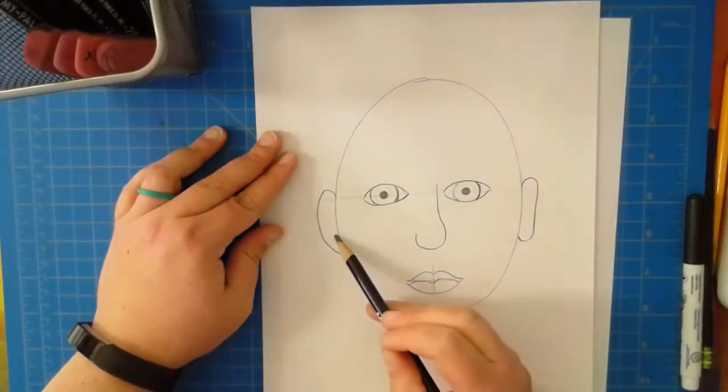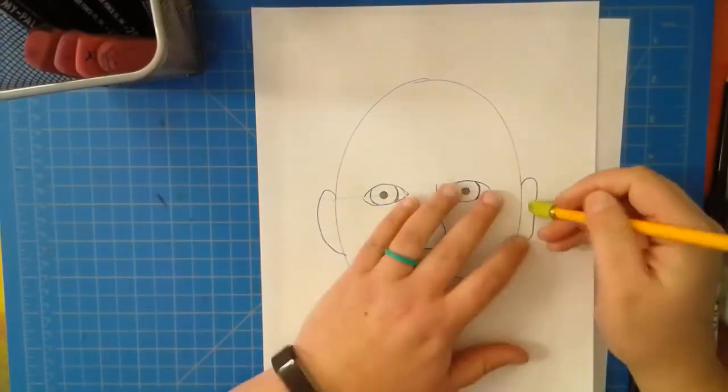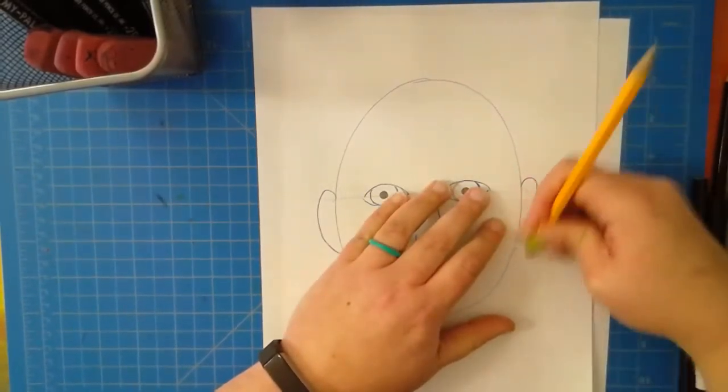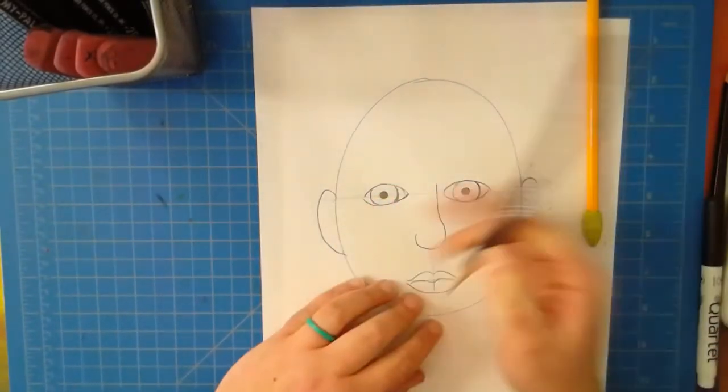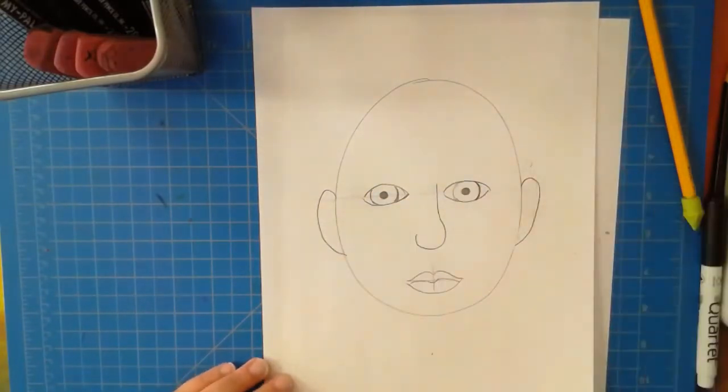I think I like how these look just a little bit better. So I'm gonna go back and make this one match this one. Ooh. That looks all right. Moving on.